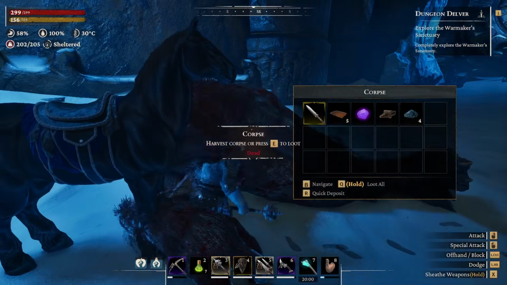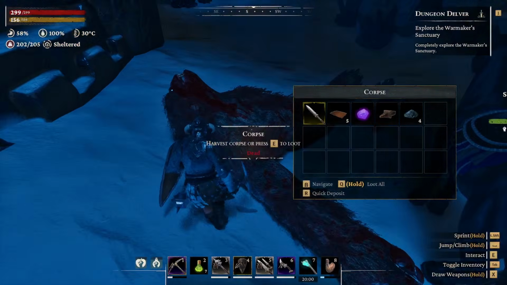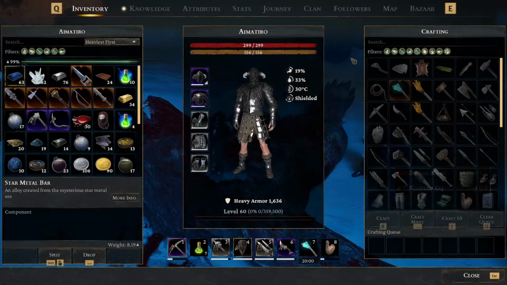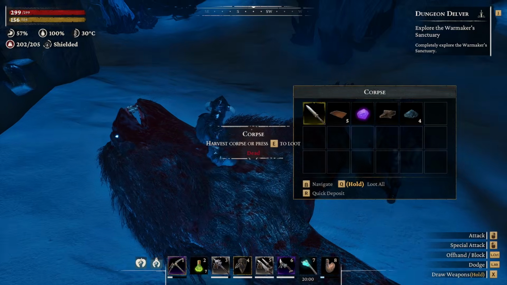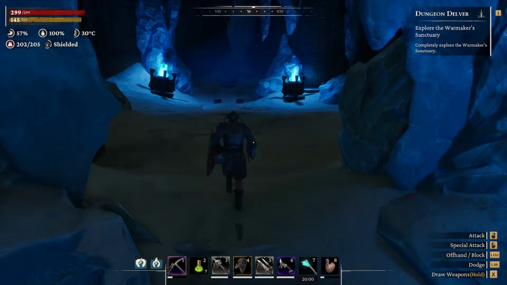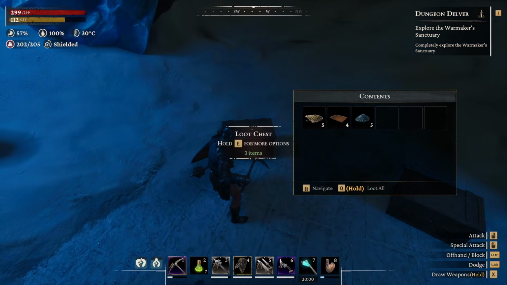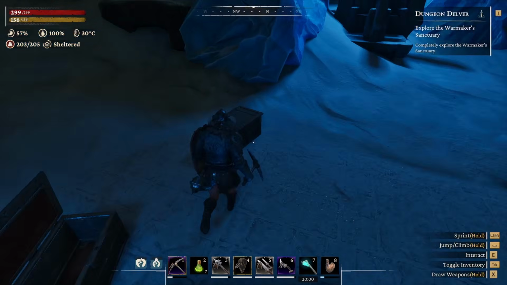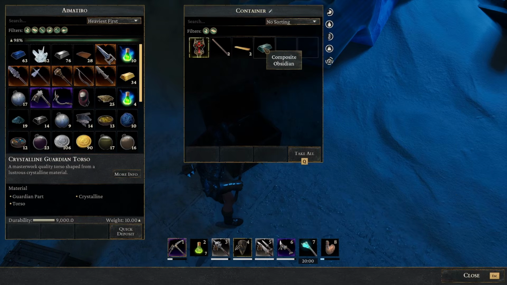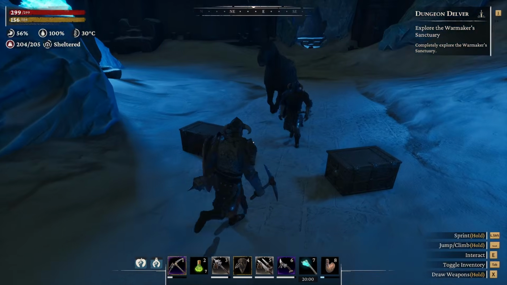Alright. What can we get from you? Hardened leather. Nothing. I think we can get a skeleton key. Yep, we just did. I'll drop the demon blood, just because. And there are chests at the back as well. More hardened leather. More potent compost. More composite obsidian. I already have one, so I'll just leave that for now.